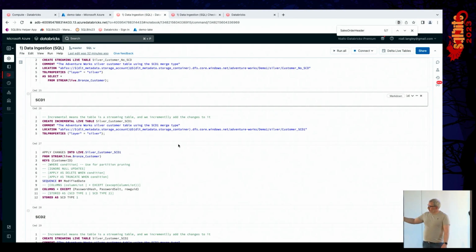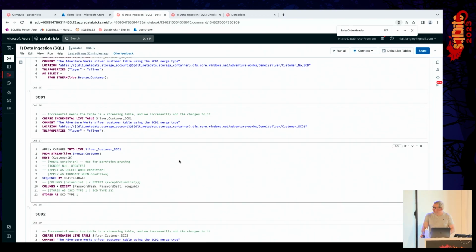And that's quite useful if you're looking at anything that works with Delta schema evolution. So if you've told it, yes, this table can evolve and add columns onto the end if it needs to, then obviously doing all the columns except for, you can exclude certain things you don't want and have your new columns flow through. And then at the end, we say stored as SCD type 1. It's as simple as that. And that will actually make sure that it does an SCD type 1 transform on that table. And it will update for us every time.